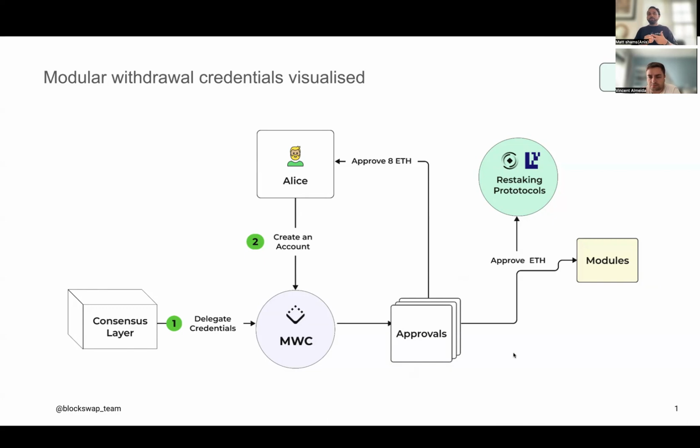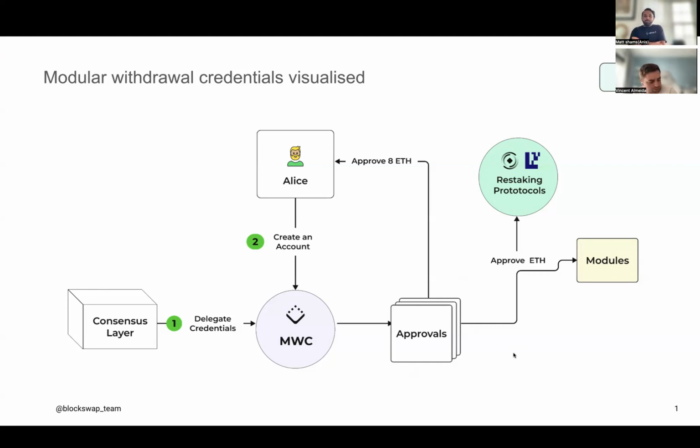So if you're given an EigenLayer withdrawal credential as natively restaked, you can still use MWC approval because it's just a withdrawal credential. It can check EigenLayer. So EigenLayer, quote unquote, works this way. You give their withdrawal credentials approval, and then at a given point in time, you can always see whether they have a claim against your ETH that may come out from your validator sweep and withdrawal balance. So we don't really have to go into how they take it, but you can call that contract and understand if there is any amount subject to deduction from a particular validator. So it's just a withdrawal credential for MWC.